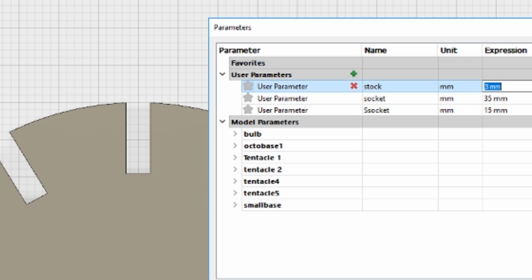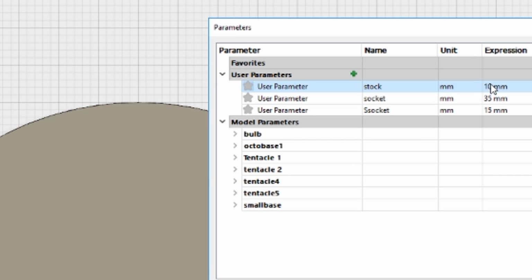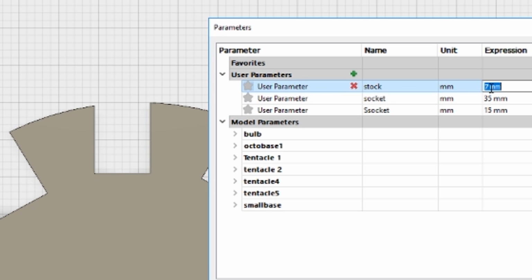For example, on this lamp, I set the thickness to be 3 millimeters. And all of those little pieces that fit together use this user value here of 3 millimeters. If I bought some material that happened to be 3.5 millimeters, the file won't work. Except I can hop into Fusion 360, open up this menu and change the 3 to, let's say, 3.5, and it will adjust the entire design on the fly so that everything fits beautifully.